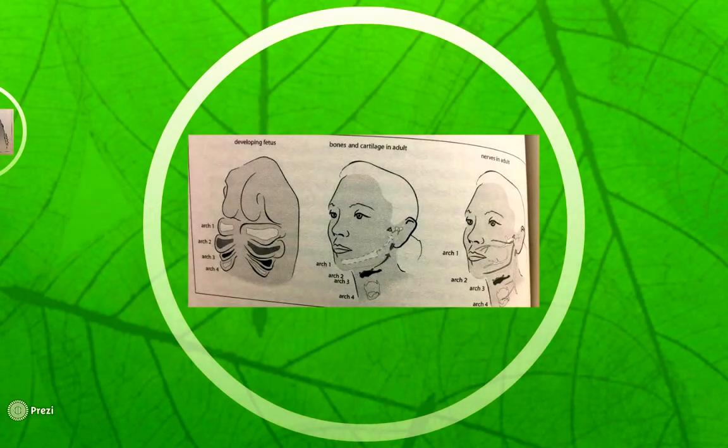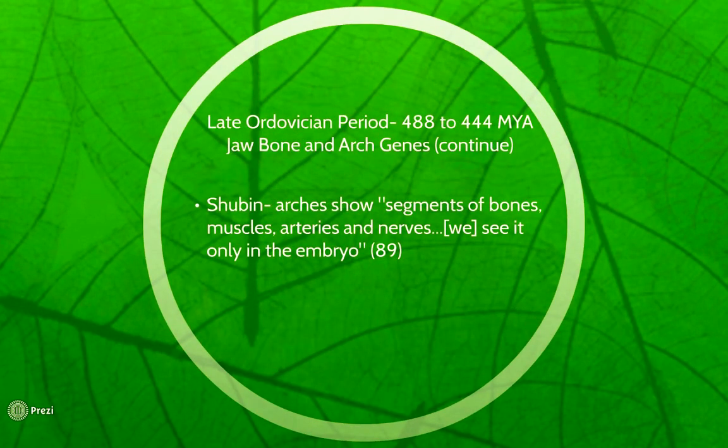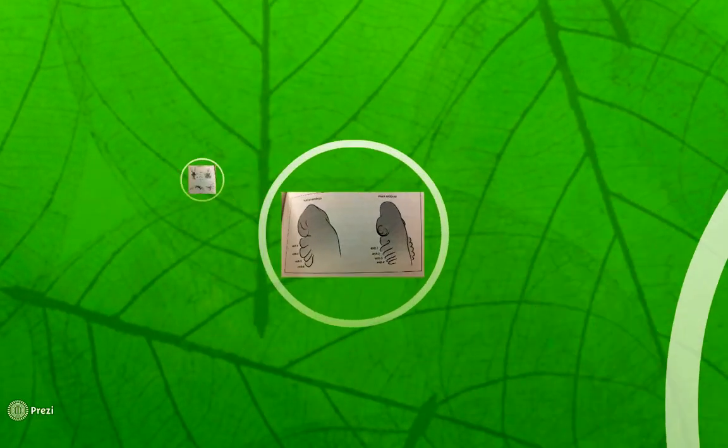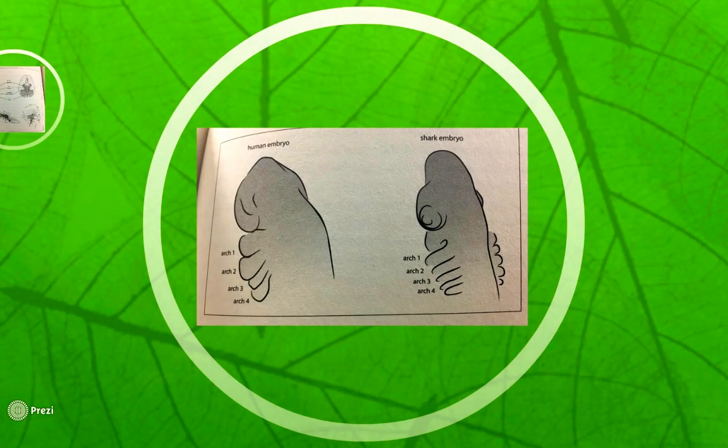By adulthood, many vertebrates have lost this trait, or it has been converted to another function, such as part of the ears of humans. However, knowing that the embryo in development is tied to these crucial arches can help show the evolution of all vertebrates from a common ancestor. According to Shubin, the arches show segments of bones, muscles, arteries, and nerves we can only see in the embryo. The commonality among these arches found in vertebrate embryos provides the evidence needed to connect the evolutionary history among vertebrates in relation to their homologous traits derived from a common ancestor.